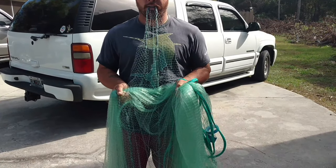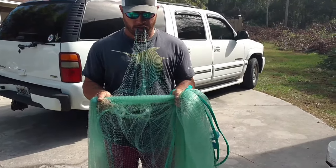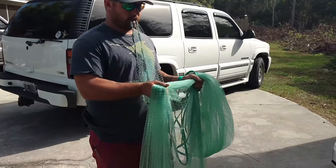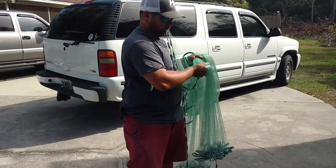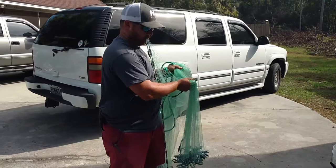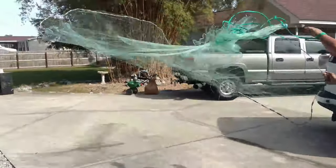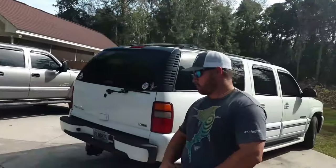So what he'll do now is concentrate on keeping his hands about a foot apart. Just visualize that through the whole throw, like a robot almost. And then by the time you make the turn, he's going to turn his hips and spin it right open. You just keep your hands level, and the centrifugal force of the weight will let that net open completely in a hula hoop almost every time. And now he's going to go ahead and throw it.